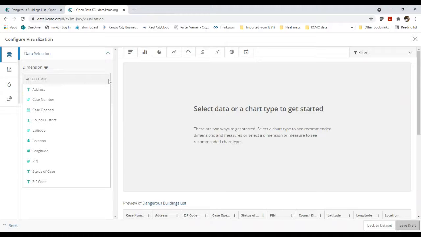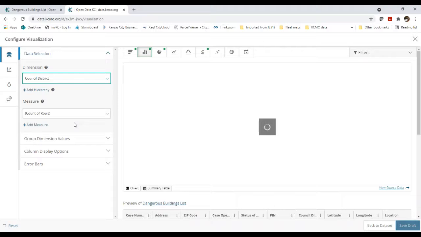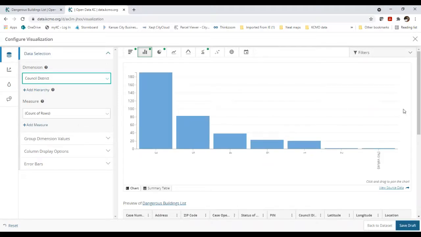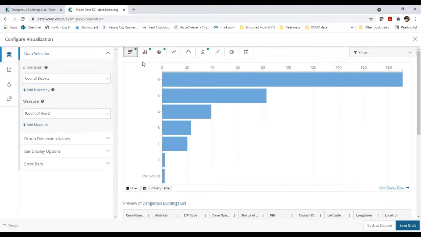So from the point of dimension, say that I knew I was interested in council district. If I select that, it will actually start populating a chart, but it also highlights these little green dots up here. It tells me it's the system analyzing that data and telling me which one is most appropriate, and I can click between them to modify it. So this is showing a breakdown by council district. If you're thinking, why isn't map showing up here? I'm actually going to show you how to do a map by council district because it's slightly different.